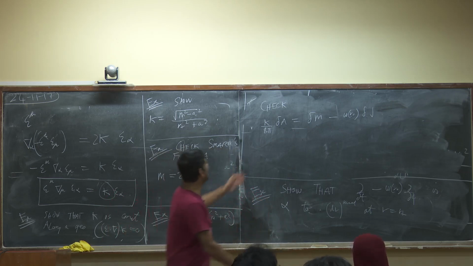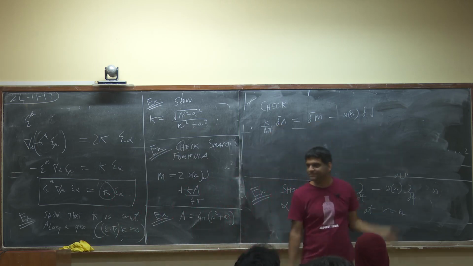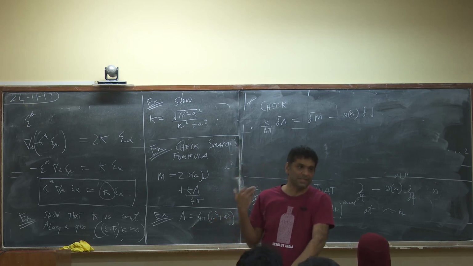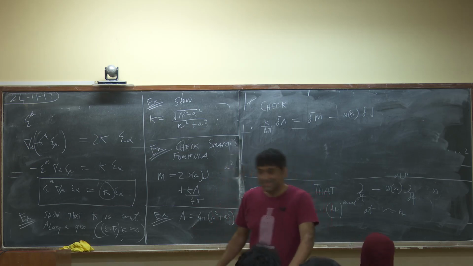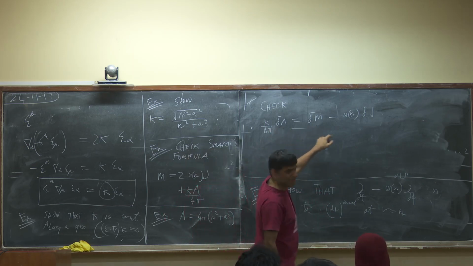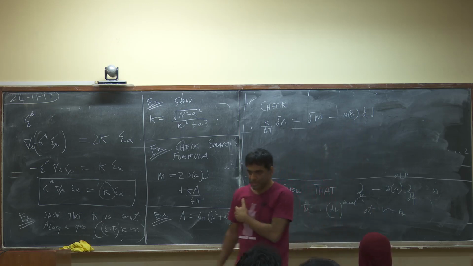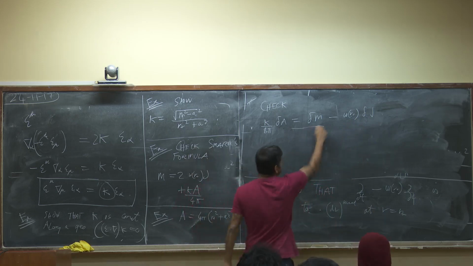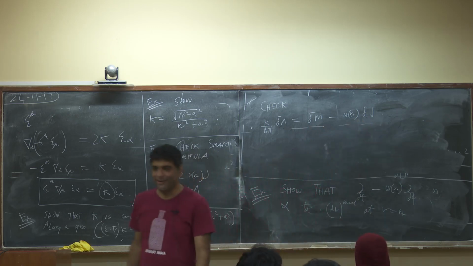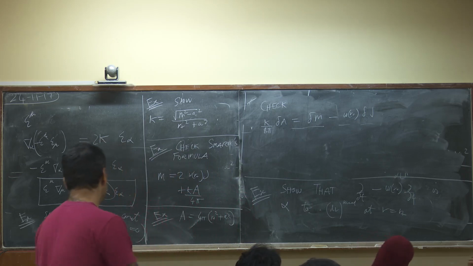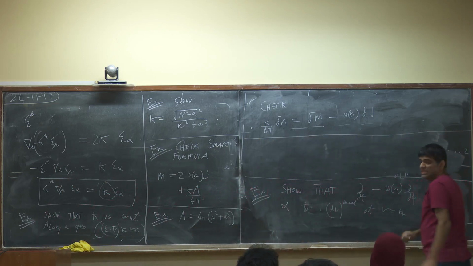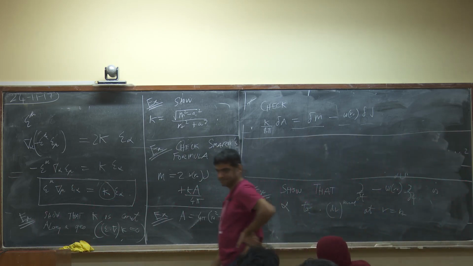The 3 quantities are linearly dependent on 2 variables, so there has to be a relationship. There has to be a linear relationship between delta A, delta M, and delta J, because there are only 2 things to vary, and there are 3 variations. That there exists such a thing is not surprising. What is nice about it is that the coefficients turn out to be very nice. This is just the mass, and this is minus omega times the angular momentum. Now, as I started saying in the last lecture, this expression here reminds us of the following relationship.